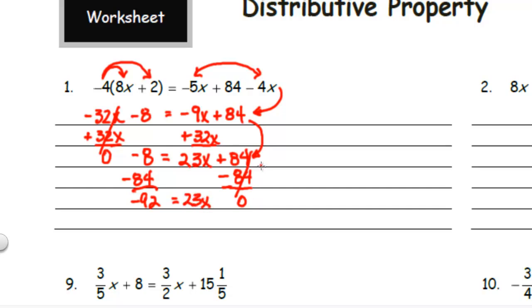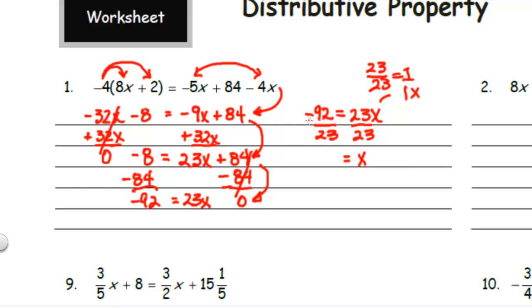So now do you see from that next step, it becomes a little bit simpler. Where I had 3 terms, now I only have 2, one on each side. So now I have a negative 92 equals 23x. And I know this needs to be 1x on this side. So if I look at 1x, how do I get that 23 to be a 1? Well, I know that 23 divided by 23 is 1. So to get that 23 to become a 1, I divide it to here. And then again, the basic law of algebra says if I do it to one side, I have to do it to the other. That becomes a 1. 1x is the same as x.